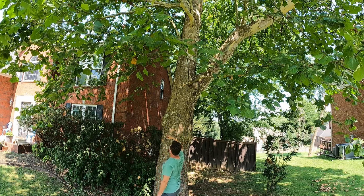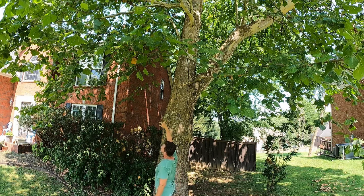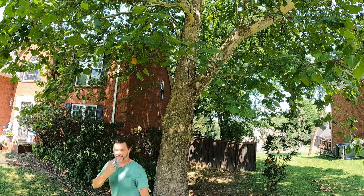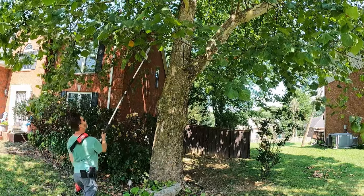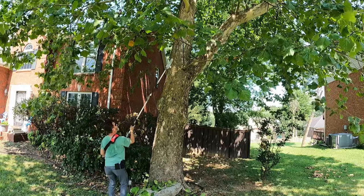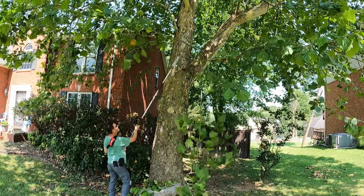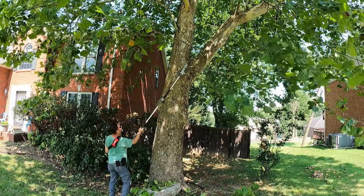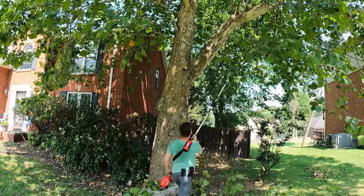So I've got some low limbs. We're gonna test it on those. There's some limbs up high I would love to get, but I don't think it'll reach that high. It might. I'm gonna go get some protective glasses. All right, this thing easily extends very high. Let's go ahead and knock off a couple of these low ones. Nice. Get this one over here.